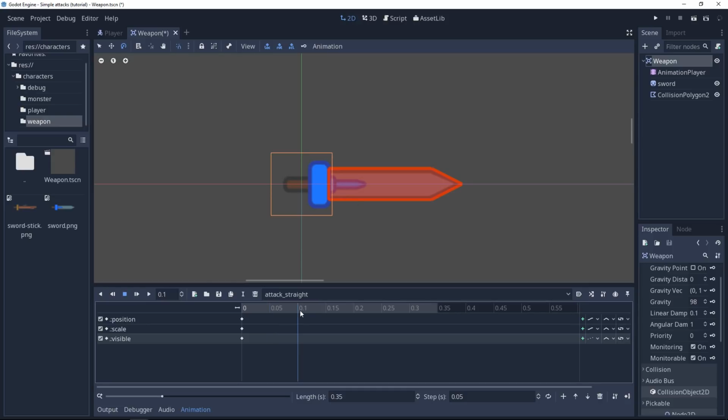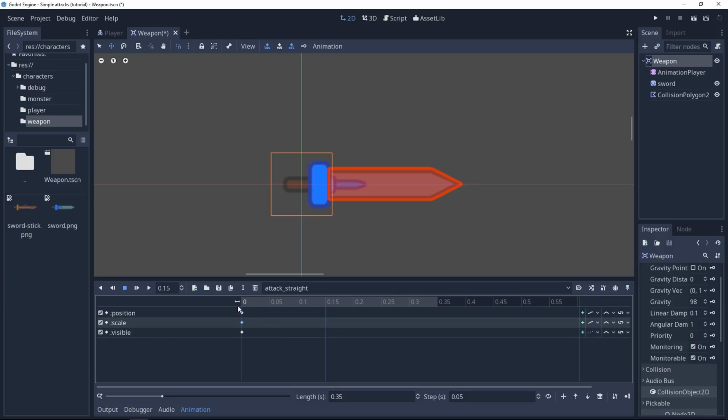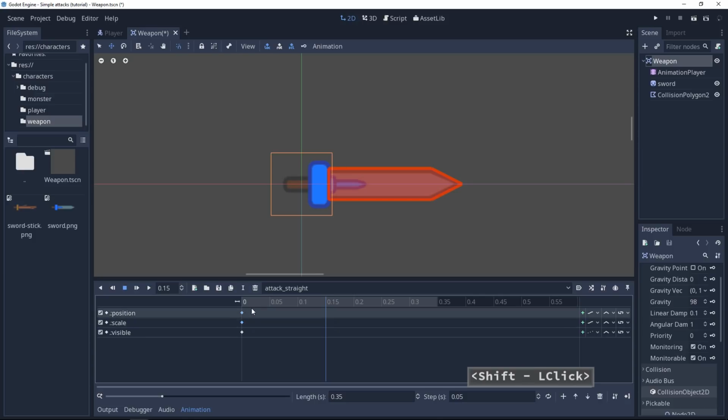So now we will animate the sword coming from the left and going to the right. So let's add a few keys for the attack animation, and I'll explain how the animation works after that. Go to 0.15 seconds roughly, select your position and scale keys. You click and drag over them. Note that the editor in version 3.0 is a bit finicky at times, so you may have to shift click on the keys, then right click and duplicate transpose. This will create a copy of the selected keys at the cursor position on the timeline.